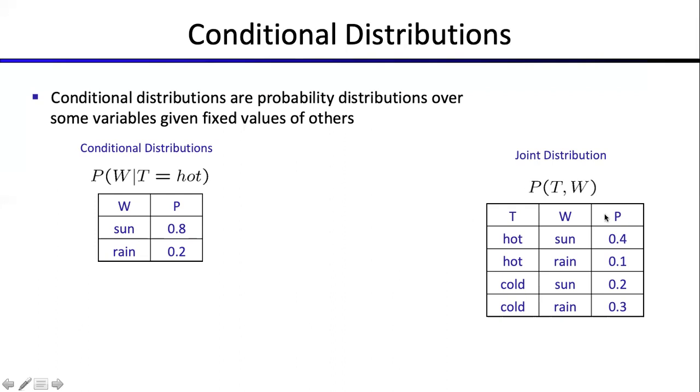Okay, and here too you can see this quite easily. So in the first row, what is happening? The first row is the probability of weather sunny given that T is hot. The second one is the probability of weather equals rain given that the temperature is hot, and the values come out to be 0.8 and 0.2. I hope you can easily find out how these came about.